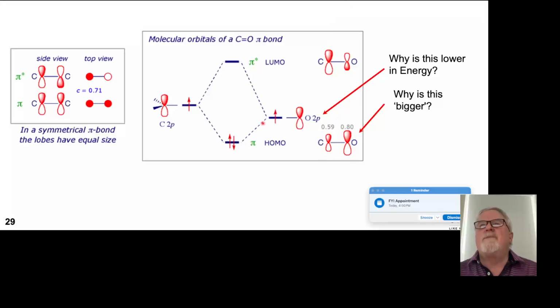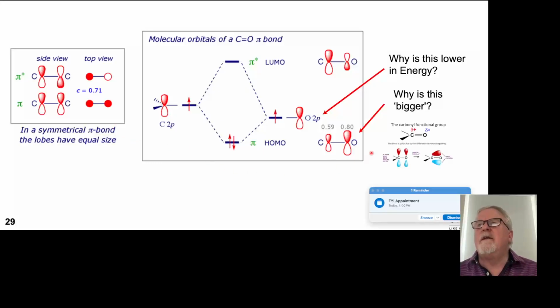We show the electrons are in this bonding pi orbital, and it has a slightly higher lobe on the oxygen because there's going to be more electron density near the oxygen. All those protons in the nucleus of the oxygen are pulling those electrons closer. That's why oxygen's more electronegative. So we say that the p orbital from the oxygen contributes more to the molecular orbital than the p orbital from the carbon. Now the exact opposite occurs in the anti-bonding orbital, but we needn't worry about the anti-bonding orbital, at least not yet, because there are no electrons in there.